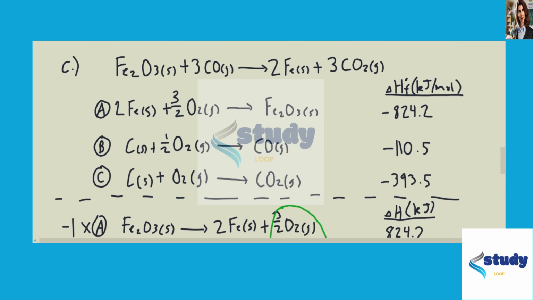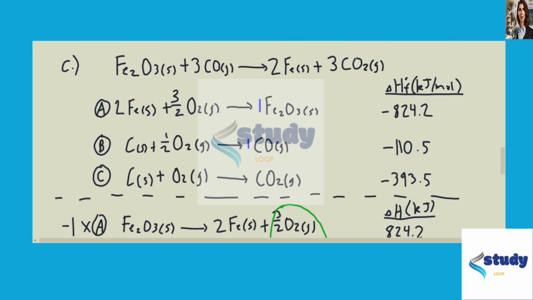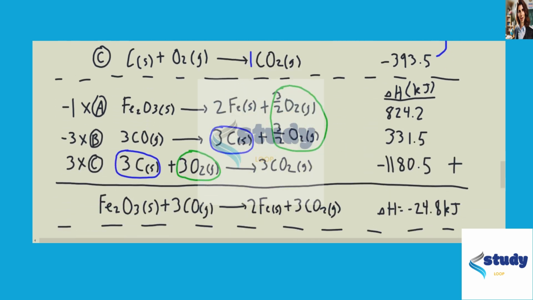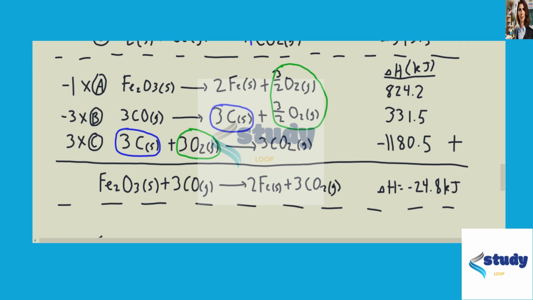Finally, in part C, we have our given chemical reaction, and we form 1 mole of each chemical species in this way, but we do not have a reaction for solid iron, since it occurs naturally and has a delta H of formation value of 0. We look up the delta H of formation values for the other thermochemical equations, and then we combine them as we did before using Hess's law. You see that we have 3 moles of oxygen on each side when we add 3 halves twice on the product side, and 3 moles of solid carbon cancel out on each side.